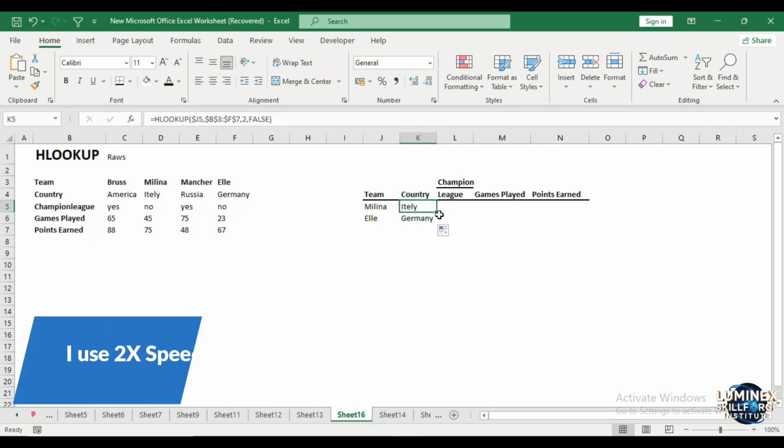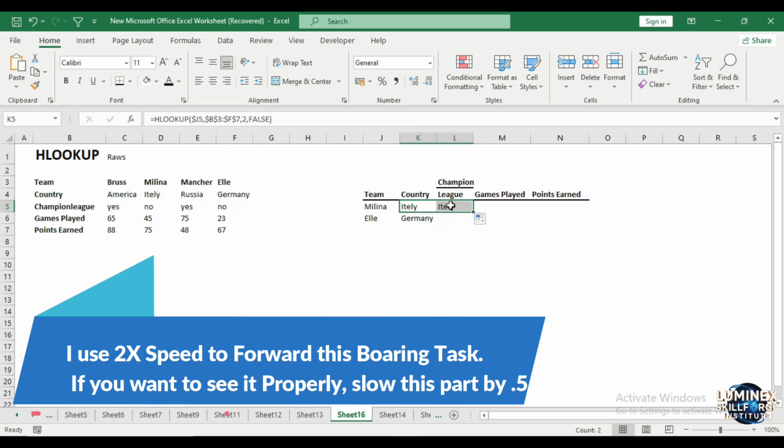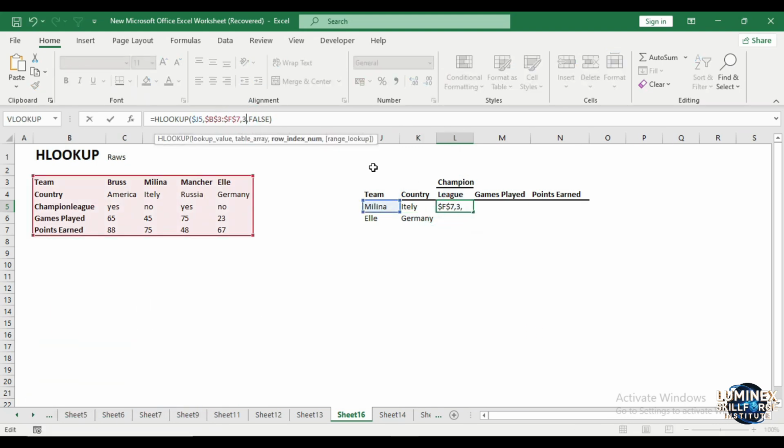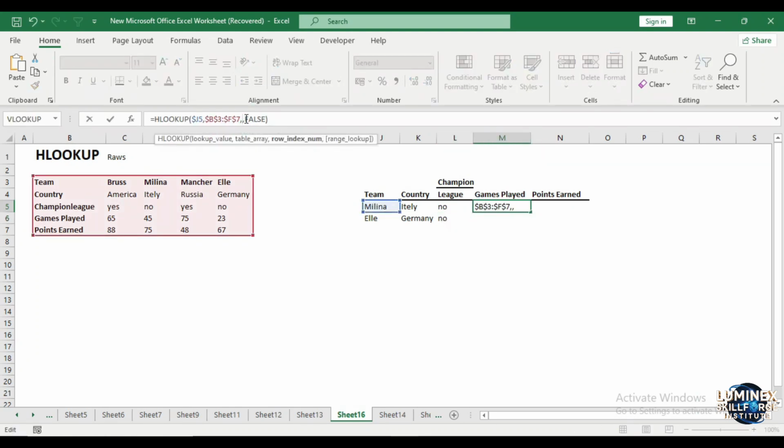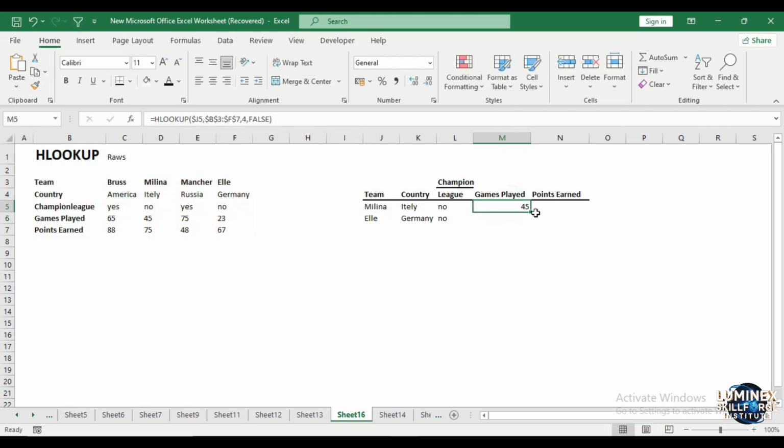Now, we can copy the formula across the rest of the table, and the only thing we need to change is the row number from which we want to extract data, ensuring the function pulls the correct information for each row. We have to change the row number manually, but in the advanced VLOOKUP and HLOOKUP classes, I will teach you some tricks to do it in one go.